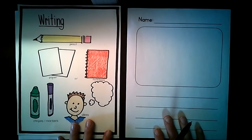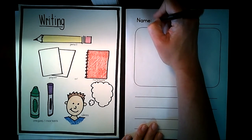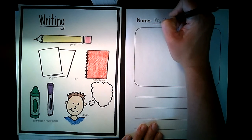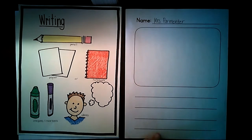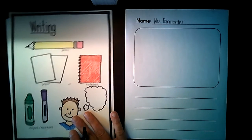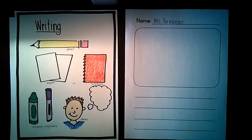Today I will be writing on the paper that we've been using in our classroom, but you don't have to have this special paper. You do need to put your name at the top, because the first thing I do is write my name — I want everyone to know who drew these pictures and who wrote these words. So go ahead and get your paper ready to write.